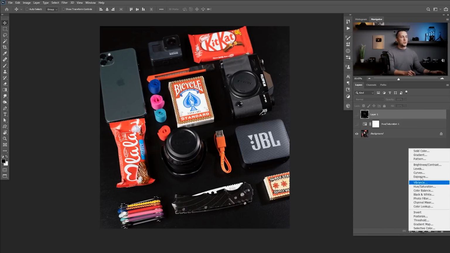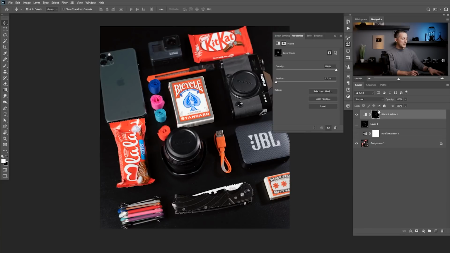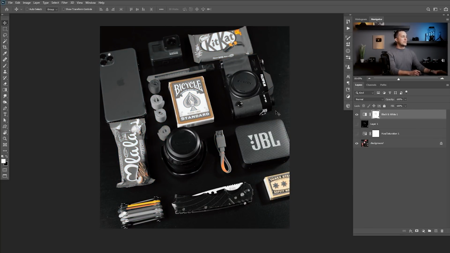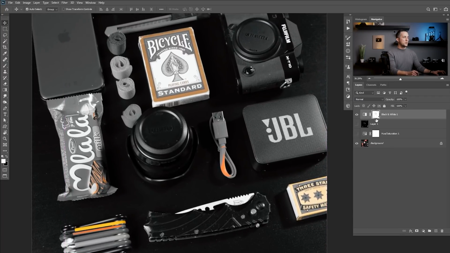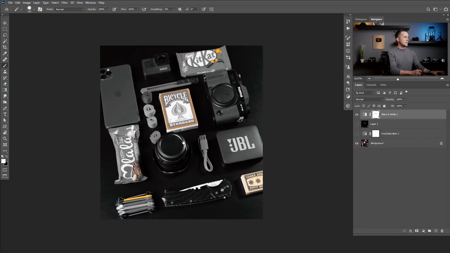And now we need to go to black and white adjustment layer. It's like this. So everything is in a color except the yellow. Now we need to invert the mask with Control or Command I, and now we have everything in a black and white except the yellow color. It's really cool. And before we continue with these adjustments, I just want to fix the mask because I don't want to keep this and I don't want to keep this. So everything else, it's pretty cool. I will keep it. This is awesome.